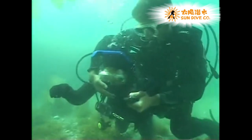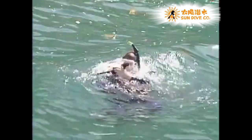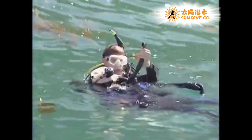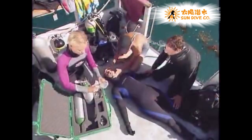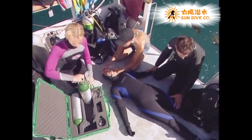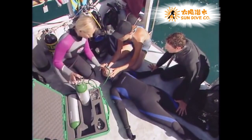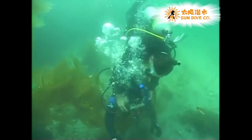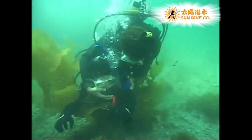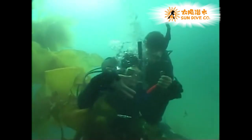Hold the diver's mouthpiece in, if it's in place, and bring the diver to the surface. Establish buoyancy and check for breathing. Call for assistance and get the victim to safety, providing rescue breaths as needed. Once out of the water, continue to monitor breathing and circulation, providing CPR and rescue breaths as needed while waiting for emergency medical care to arrive. Some experts suggest holding the diver's mouthpiece in and waiting for the convulsion to subside before ascending. But the primary concern is getting the diver to the surface.